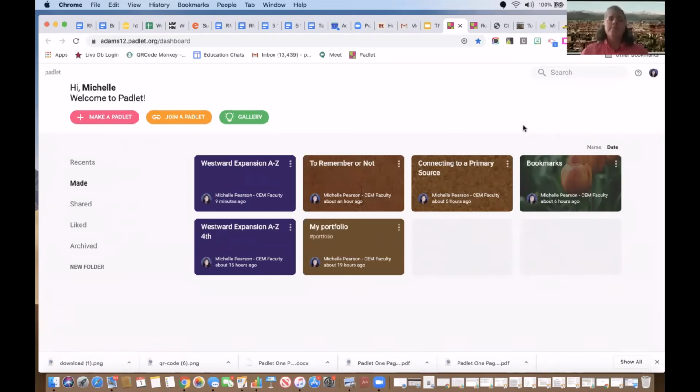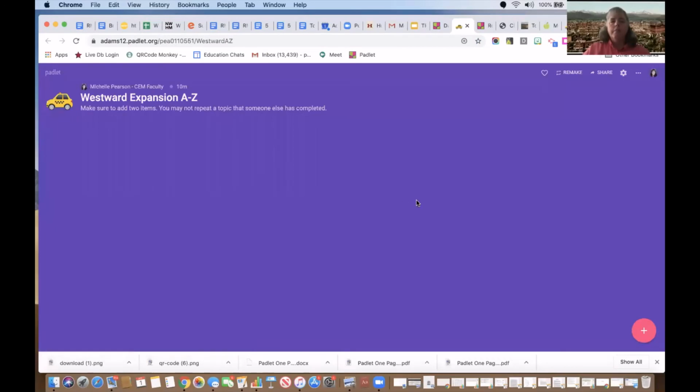So this is my current Padlet setting. Now you don't see a lot of Padlets in here because this is my school one that I just went into. And there's a few in here that I started, but my regular one has like 30 in there. So I want to show you a few things that we've been talking about. But first I want to show you a wall really quick because I'm going to go right here and click on this.